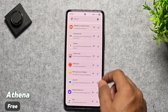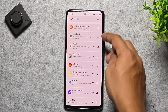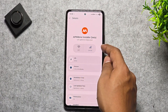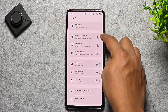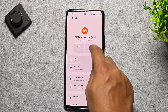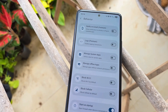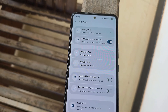Next up is Athena, and if you've been looking for a powerful way to block ads and take full control of your phone's privacy, this open-source firewall is a game-changer. With a clean material you design, it works on both rooted and non-rooted devices using VPN or root modes, so you can block ads, trackers, and even manage network access for each app with super detailed rules. You can track real-time data usage, dive into app insights, and quickly tweak controls right from the status bar. Best of all, Athena is completely free, with no shady data collection, and you can grab it straight from GitHub or the Play Store.